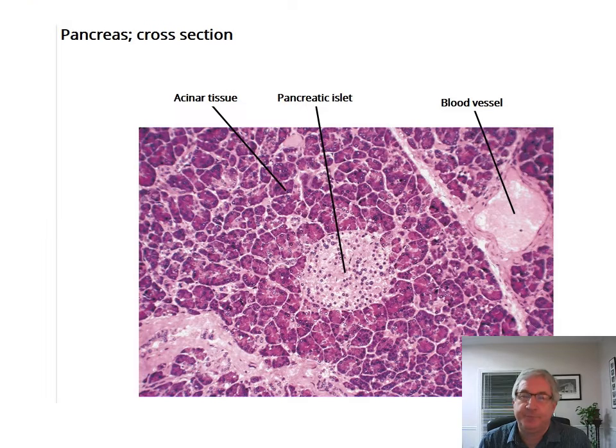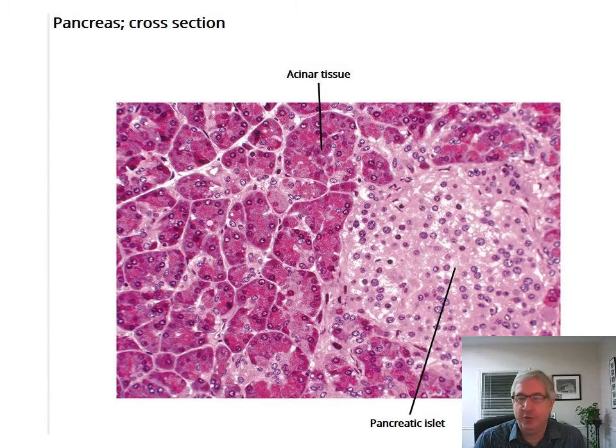So next slide. I got another picture of the pancreas. Okay, pancreatic islet, acinar tissue, and a blood vessel over there on the right side. All right, next slide. And one more. I took a whole bunch of these out of the online stuff, the Pearson online. So there's your pancreatic islet again. You can see the acinar tissue and how all its digestive enzyme products could come out of that and go down the ducts. All right, next slide.